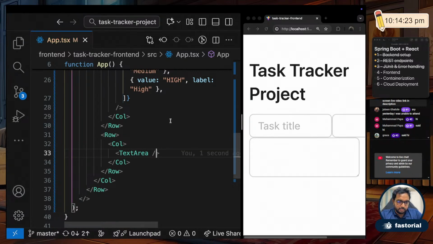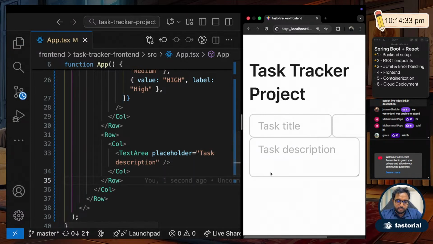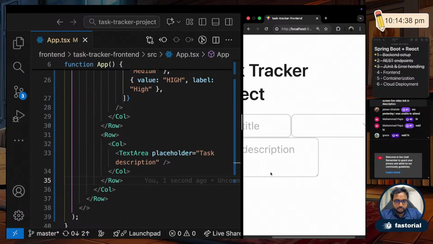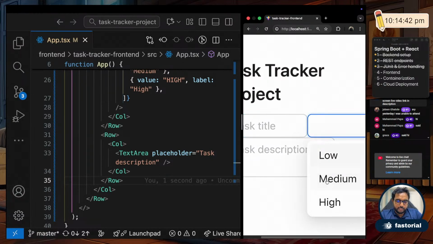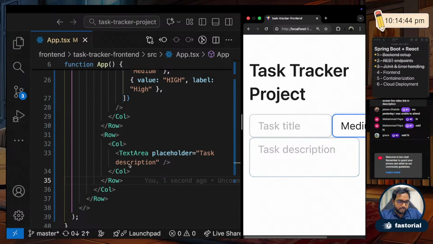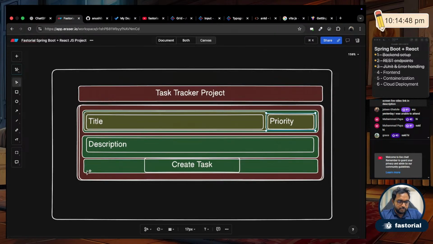There's no inside item for it. Okay, and in the placeholder I'll write task description. Okay, fine. So you got the task description in the second row. Okay, so now it looks all ugly. Don't worry about that, we'll make it neater. So in the first row we have title and priority. Simply I'll select a priority. Okay, and we have task description, and the last row we should have the create task button, right?